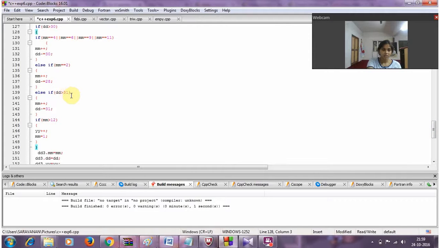And I'm providing another statement in a case like date is greater than 31, month will be incremented, and if month is greater than 12, year will be incremented and month is equal to 1.